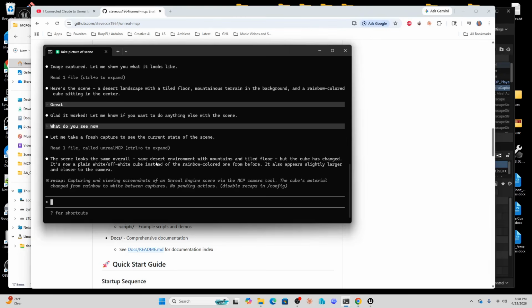So anyway, how does this work? First things first, you're going to have to already have an environment in Unreal that can compile C++ code.